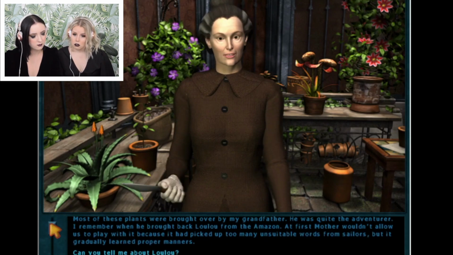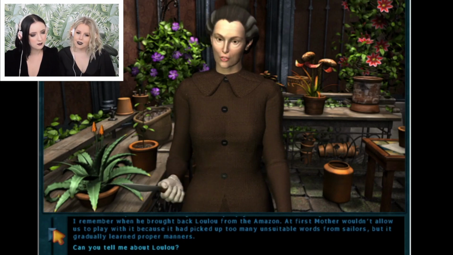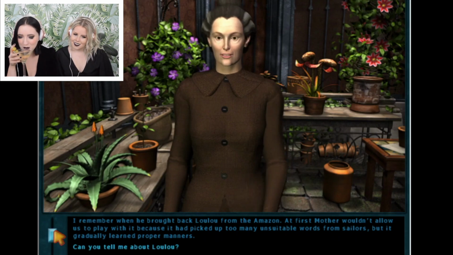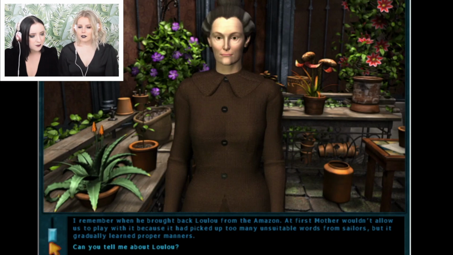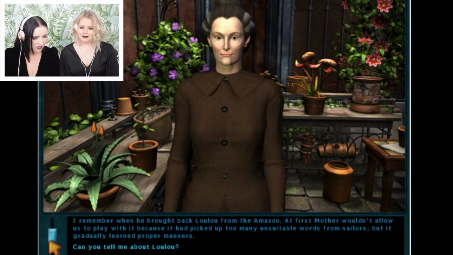Most of these plants were brought over by my grandfather. He was quite the adventurer. I remember when he brought back Lulu from the Amazon. At first, Mother wouldn't allow us to play with it because it had picked up too many unsuitable words from sailors. But it gradually learned proper manners. You can call Lulu an it. It's probably a her, right, Lulu? Or a him, whatever. But don't call it it.